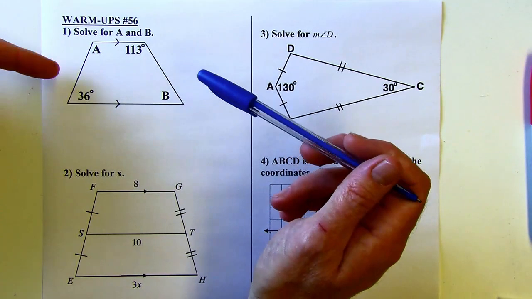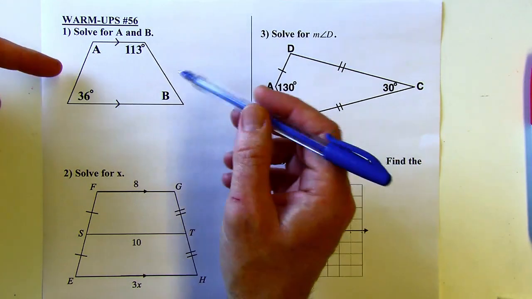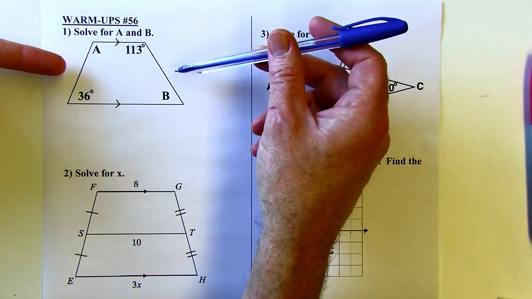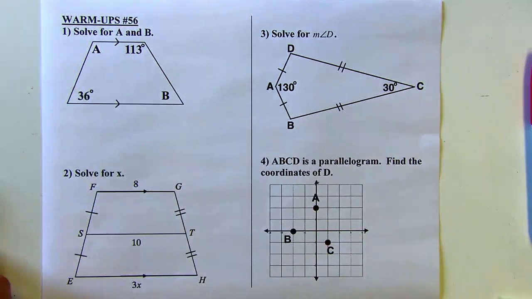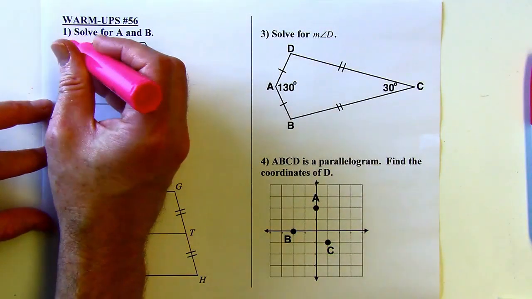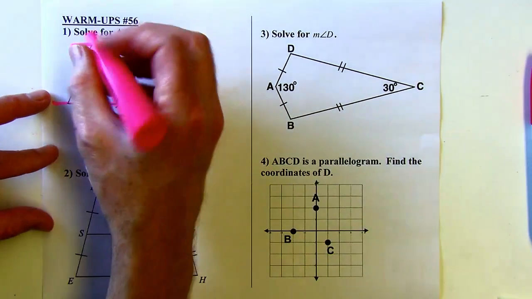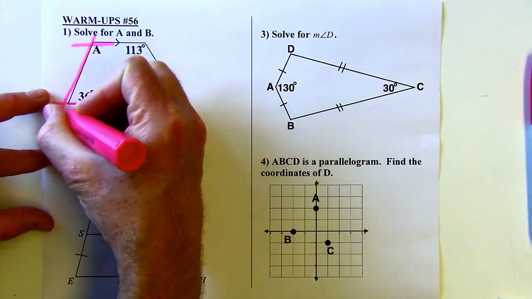That will be true if I've got a regular trapezoid where these two legs are congruent. That's not the case here, okay? So it's going to be a little bit more complicated than that. So what I want to do is kind of think of the parallel lines as tracks, like going way back to chapter 3, I think, and think of this as a transversal, okay?